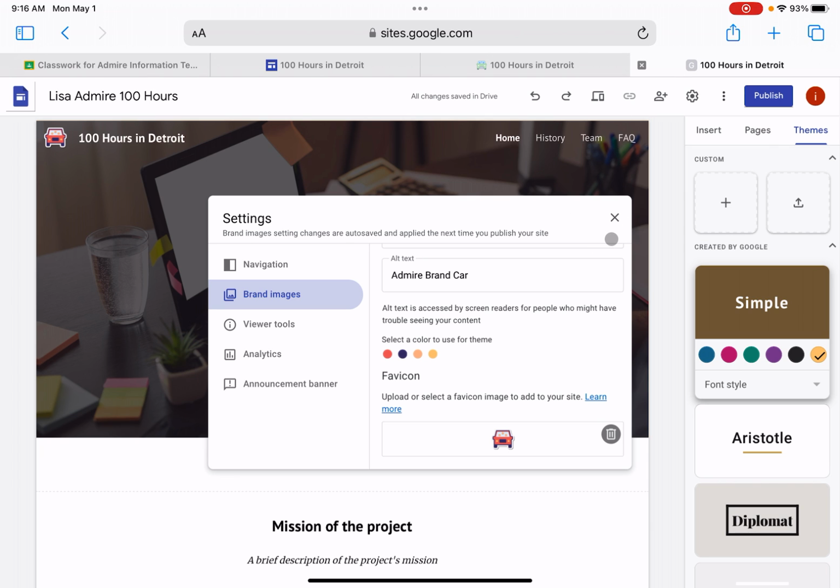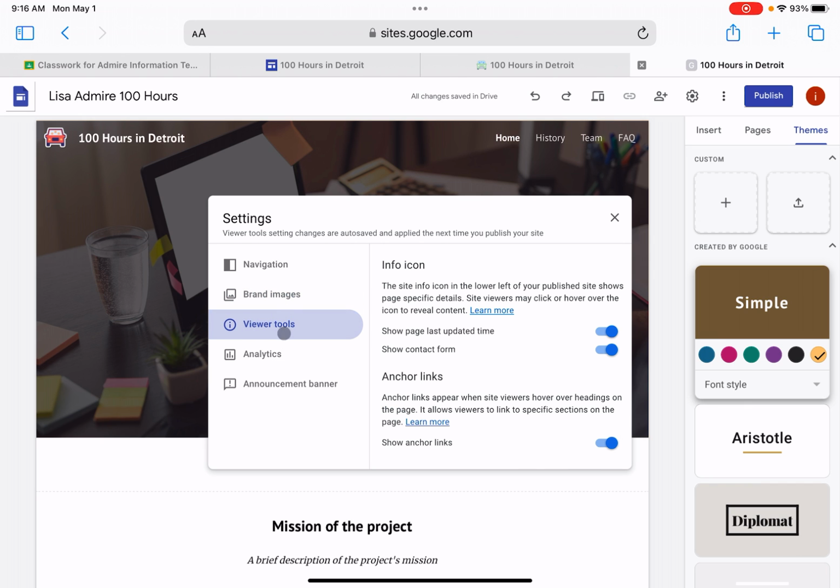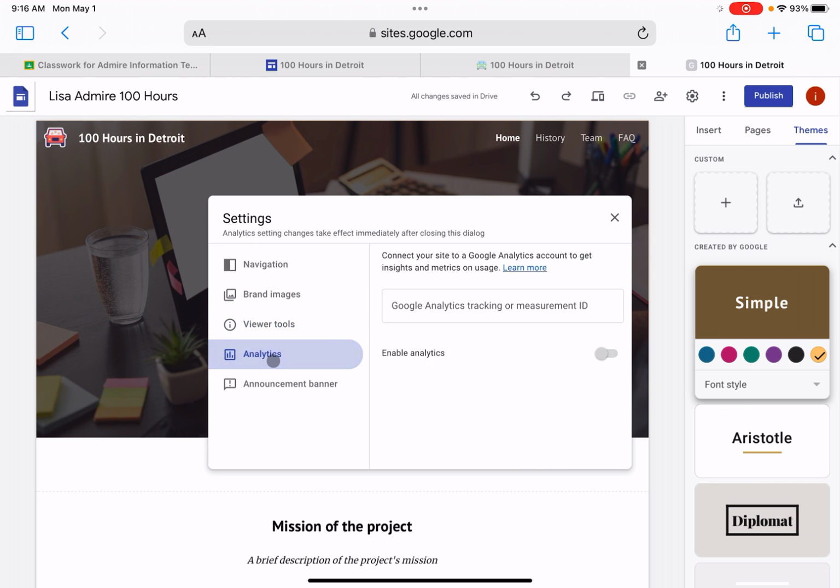And then you can simply, oh, I'm not quite done, I'm sorry. We aren't going to do anything in the favicon. You can go to view tools. You should know those are there. We're not gonna do anything with that. Analytics is a lot of fun. That tells you who's viewing your site. And you could make a site where people are actually going to be able to access this.